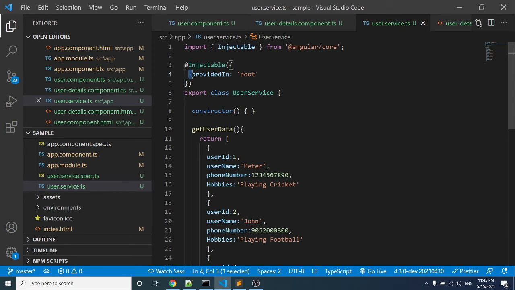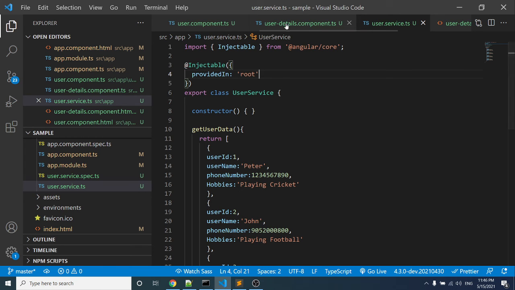And here if you see, providedIn root, Angular follows hierarchical dependency injection. ProvidedIn root means this service will be registered at the parent level so that its child components are able to access this service without registering it in their components.